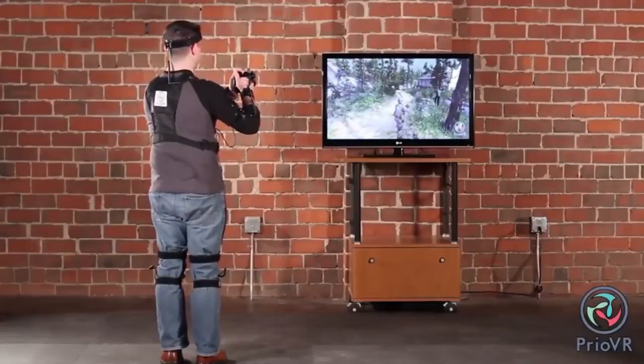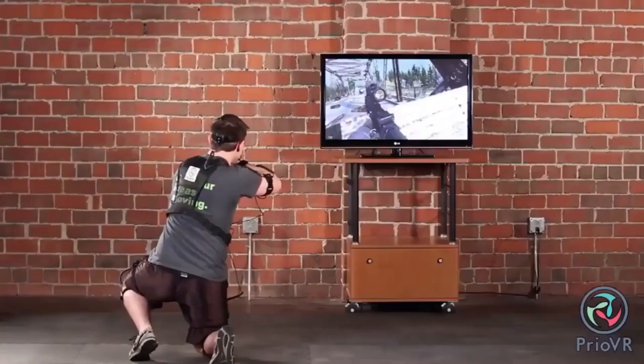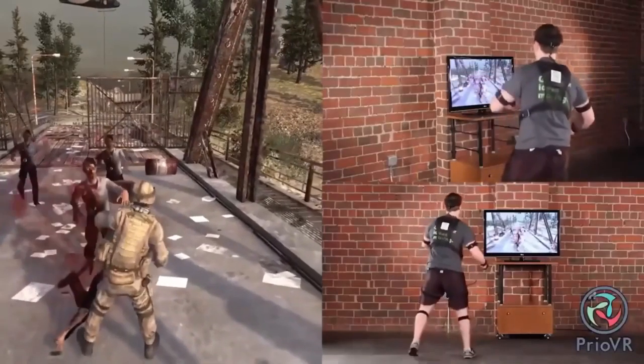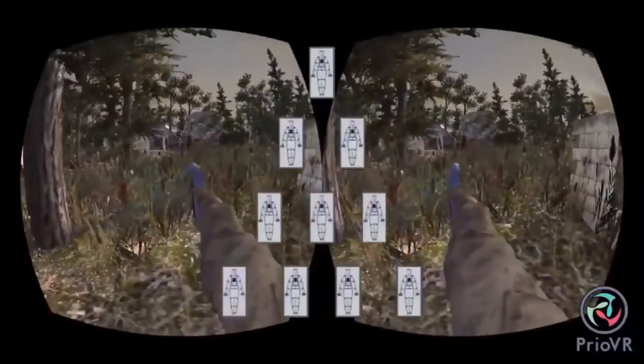Of course, the system is not perfect, and it won't help you smell smells or feel the recoil of a gun, but it will allow you to control the character's movements with your own body. The manufacturer offers several models of Cryo VR, but let's take a look at the most advanced version.